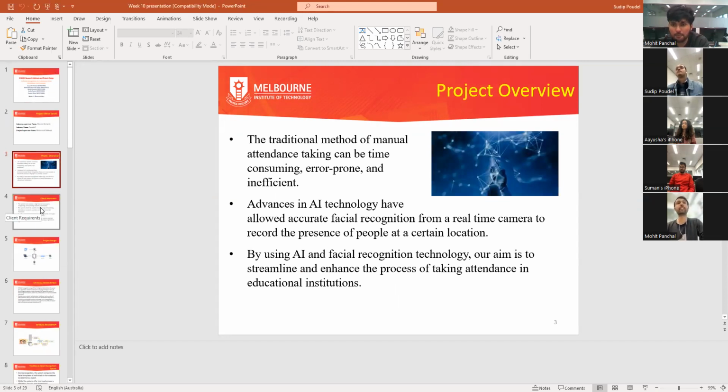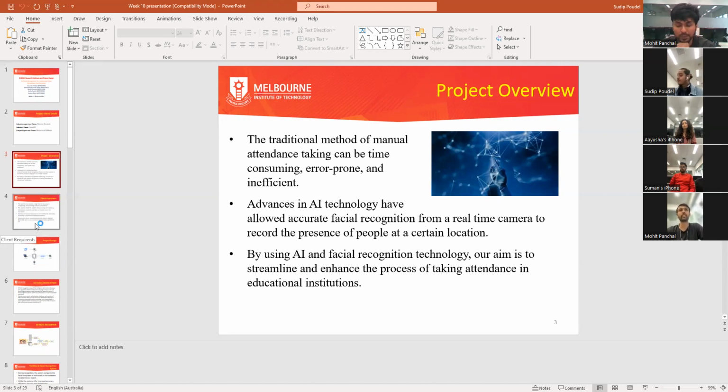As we all know, in the traditional method from early times, every time the tutor or lecturer comes, he takes manual attendance, no matter how large the strength is. It is very time consuming and error prone. Anybody can also proxy for another person's attendance, and this is a wrong method.